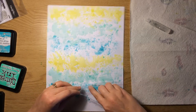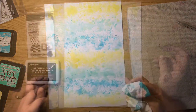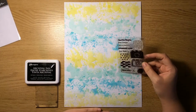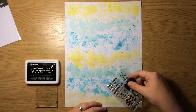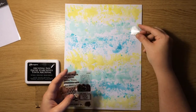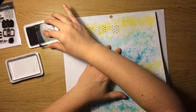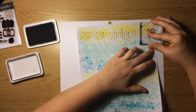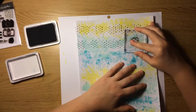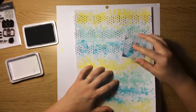I'm using a scrap piece of paper essentially — I wasn't sure how this was going to turn out, so I'm using the back side of a piece of paper I wasn't crazy about from a paper pad. Next I'm going to use these A Beautiful Mess stamps that came in my May Messy box. I liked the little hand drawn patterns and I thought about using the little dots, but I ended up going with the squiggles. I'm just stamping them horizontally across the page, inking the stamp probably every other time. I'm also changing the direction the arrows are going — first pointing left, then right, and so on down the page.